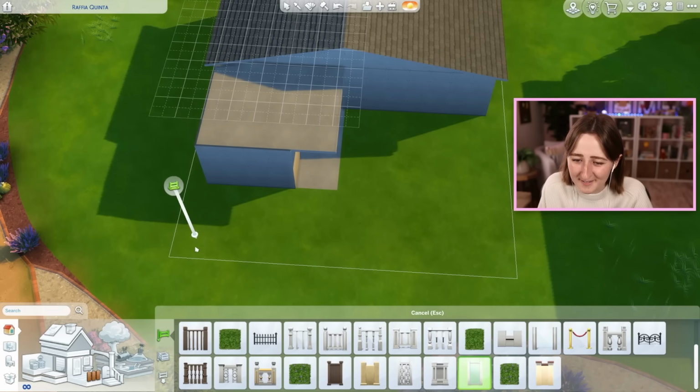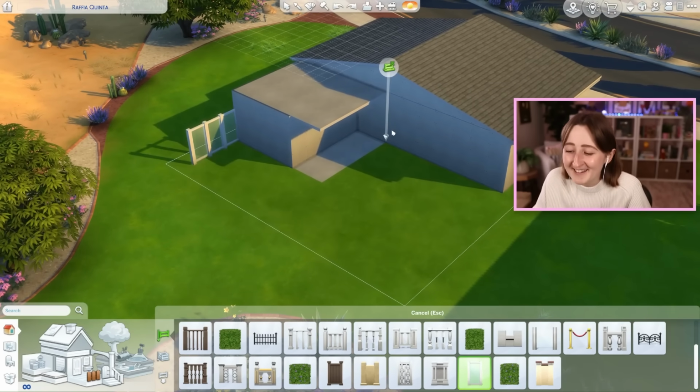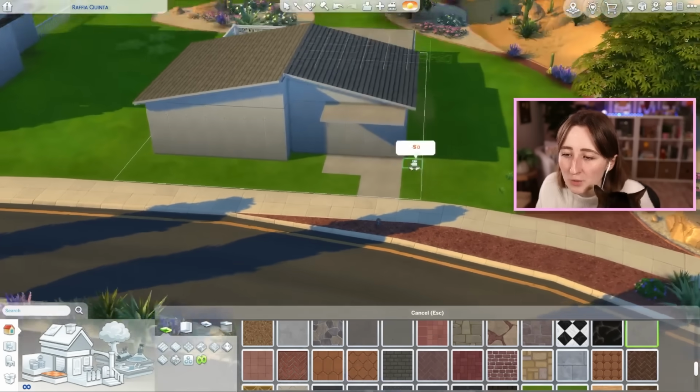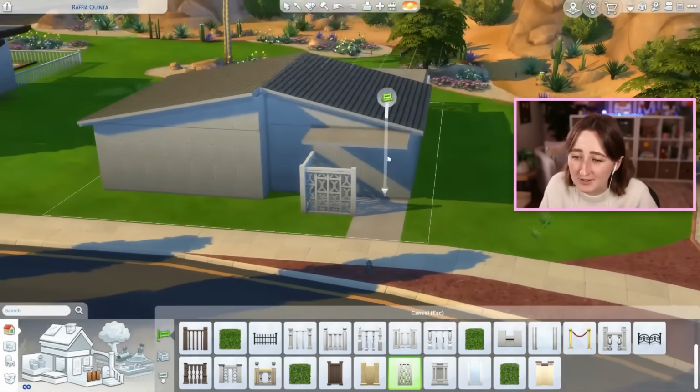There are fences in the base game, but they're not really fences that I'm interested in using. I guess I've used this kind of fence before for this style of house, so maybe it's fine like that. And then I was thinking that the front door could be over here, and I could probably use a little bit of that fence again, just next to the front door.